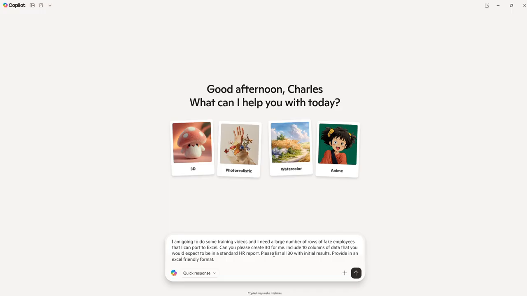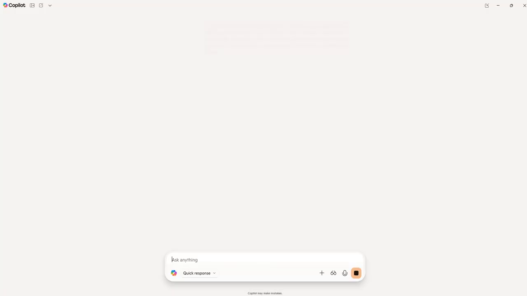I'm specifying this because I want it to actually just produce all of the information. Sometimes when you ask it for some of these things in an example, it will say, hey, here's the first 5. Do you want me to continue? And so I'm trying to force it to produce all of the information in the first try. And then we are asking for it in the Excel friendly format. So you do, in most cases, want to tell it what kind of output you want. And this will help it to at least give us this data in some format that can be Excel friendly. So we're going to click and see what it comes up with.